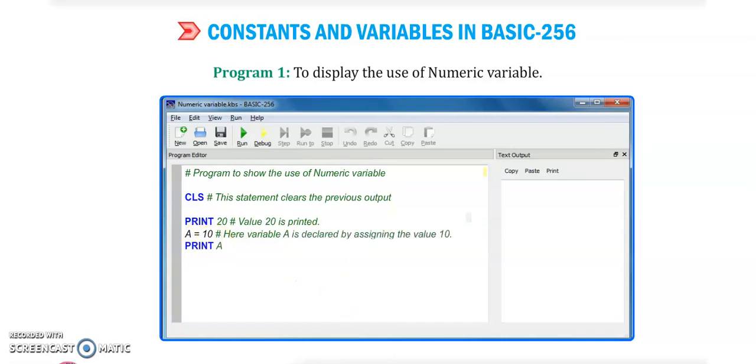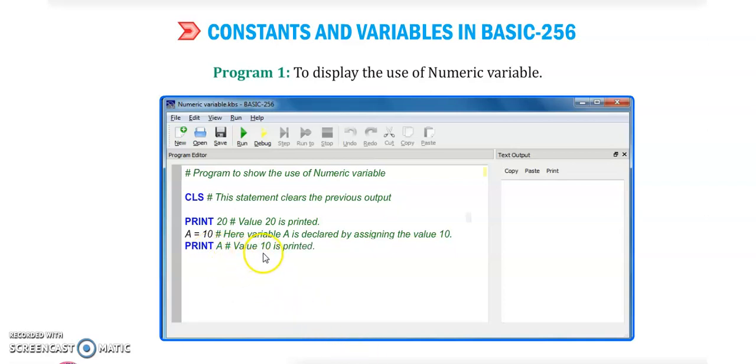It is assigning a value to the variable a. A variable a is declared by assigning the value 10. If you write print a, it will print whatever value is assigned to a. So the value of a is 10, and the output will be 10.